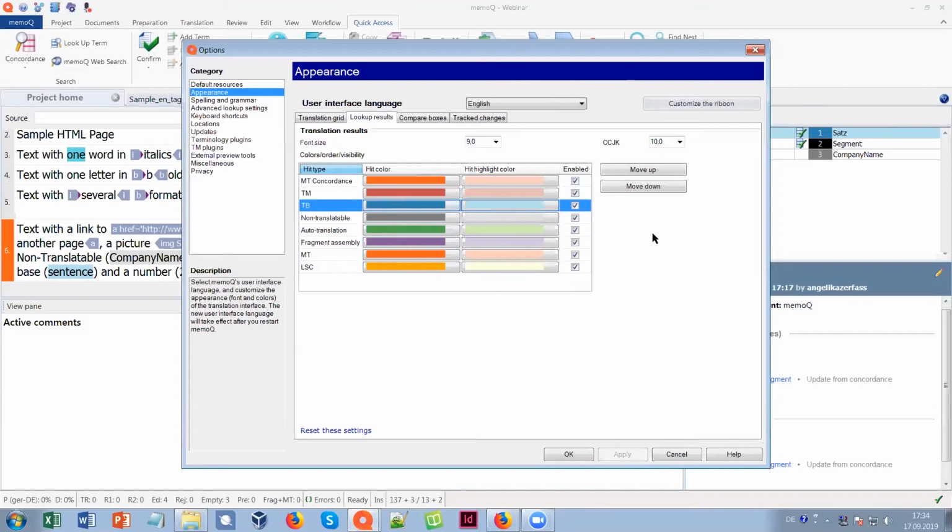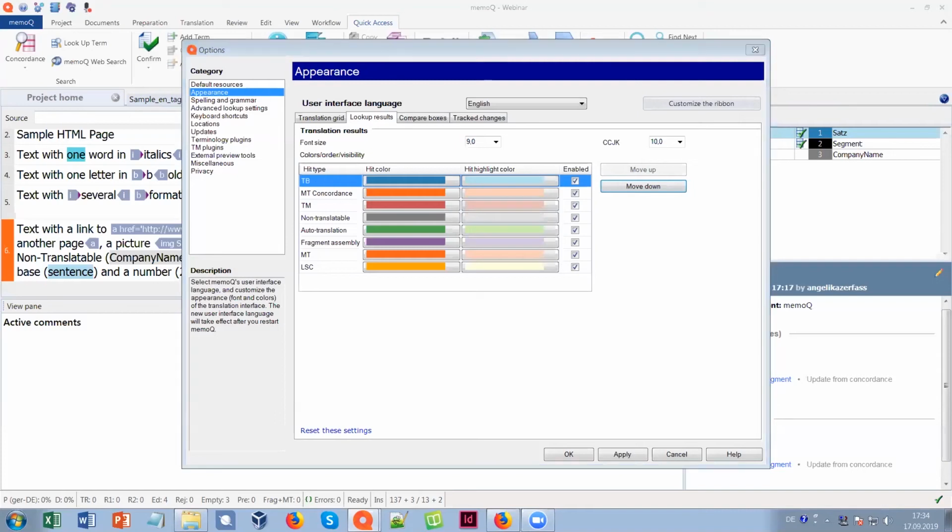I can even move it up and say term-based matches are much more important for me. So I move it up, which means my results list will from now on show the term-based hits first. So this is something where you can do a lot of the color changing. And I know some of my friends have color blindness or have difficulty distinguishing green and red. So they sometimes change the colors to something that is more distinguishable for them.